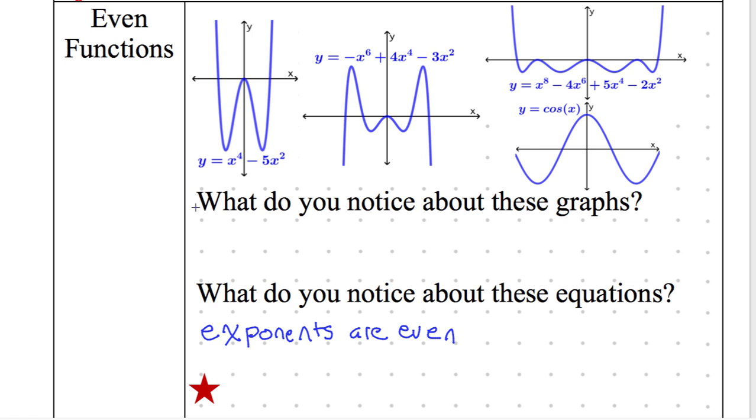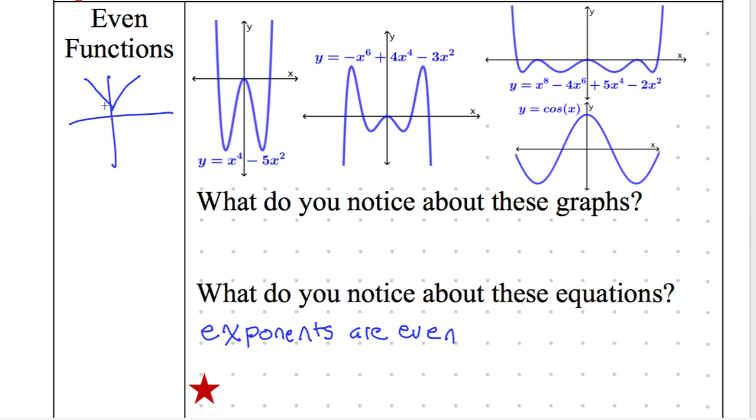Anything at all? Yeah, Sego. So they're squiggly and they always hit the y-axis. You are definitely correct. They are squiggly and they hit the y-axis. I could have an even function that is not squiggly, but it would hit the y-axis. Actually, I could have a function that is not squiggly and doesn't hit the y-axis. I could have this sharp function like this that is an even function. I'm just making sure that even is not defined by squiggly and hits the y-axis.